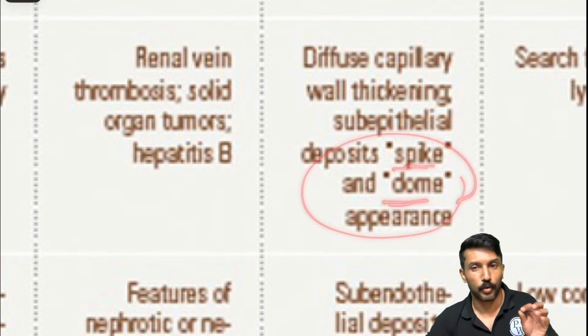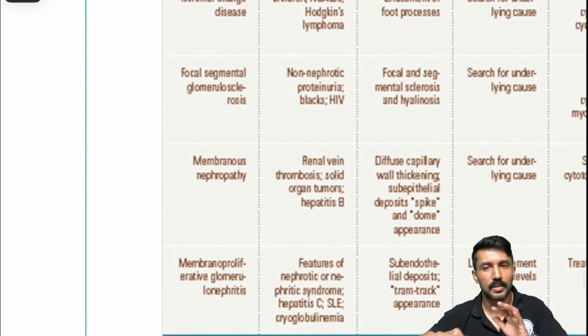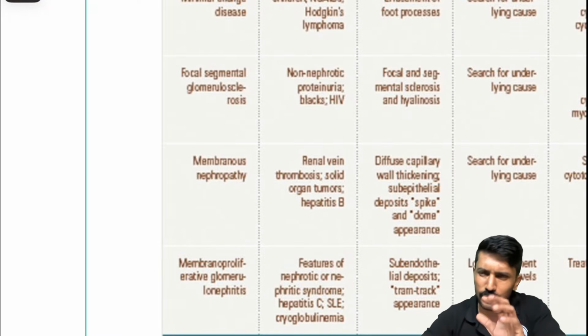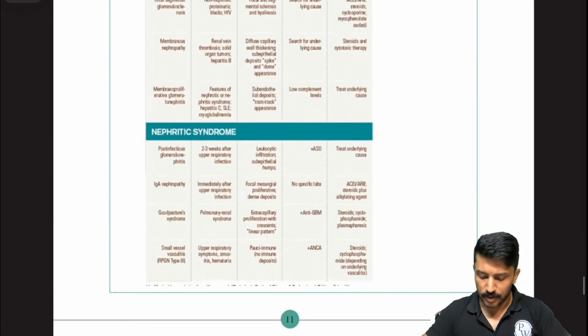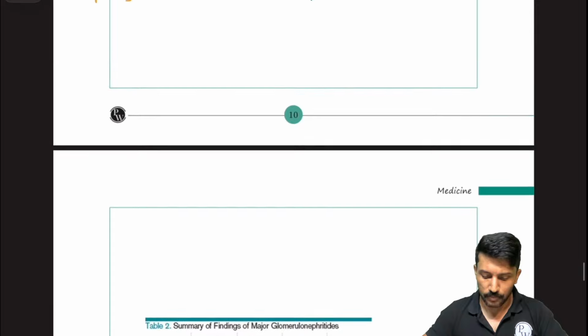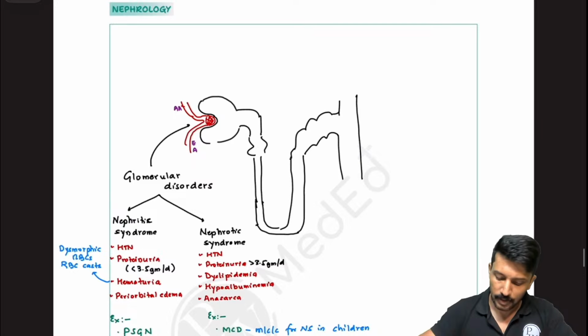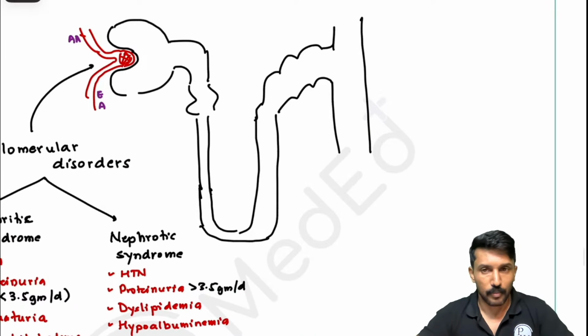This is a potential MCQ point, right? So go through this table to get those pathology key points or go through Ranjit's notes. Now, the only additional thing I want you to address in nephrology, apart from this table, is that in nephro, they will also ask you about tubular disorders.